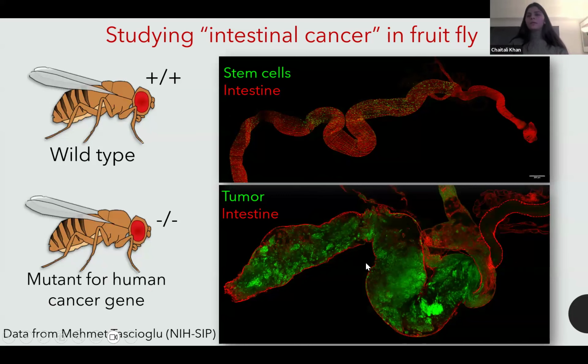And this is where we can call it an intestinal tumor model, which we can create in the fruit fly. And eventually, we will ask different kinds of questions: what are the genes responsible for it, and how these tumors behave in the intestine. So these are just examples, and I could tell you that when you come to do an internship program, you get involved, and you get to choose your project.